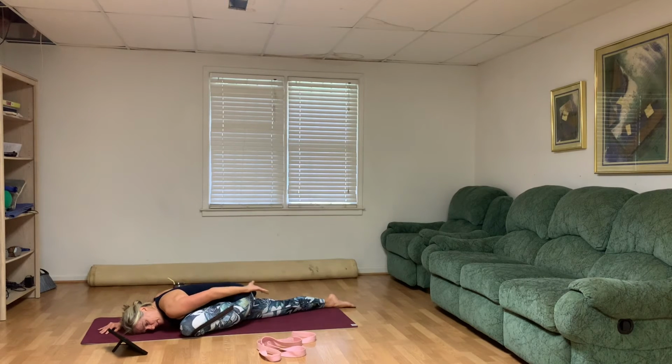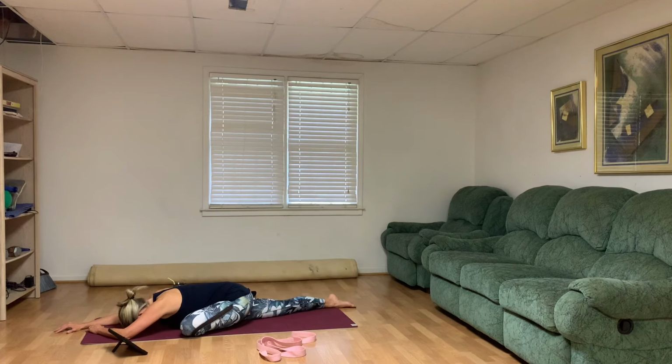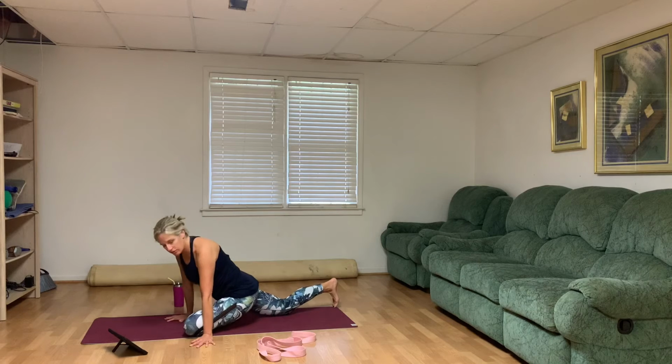Let's untwist. And let's glance forward. Take your right fingertips a little bit farther away from you. Forehead down and continue to breathe. On your exhale, walking those hands back, sliding that left knee underneath you.